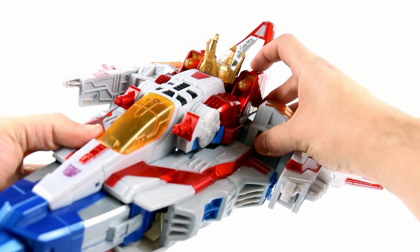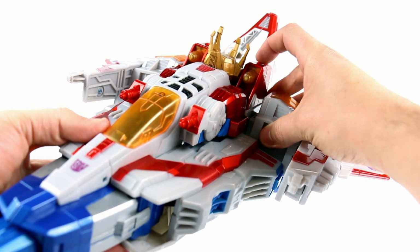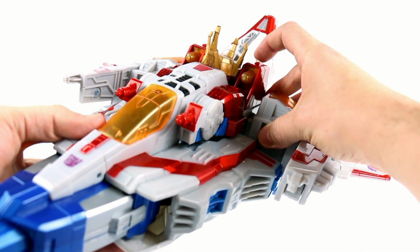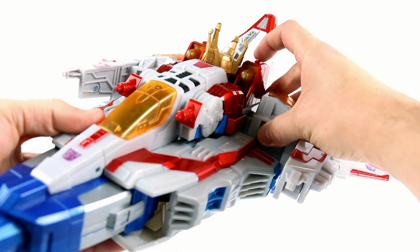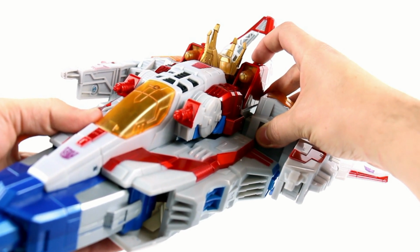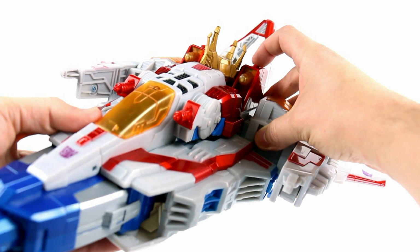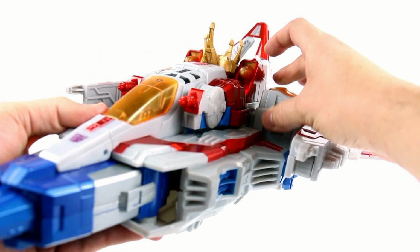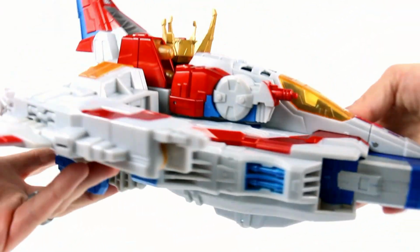That kind of sounds like a sword deploying. Then you have this. Oh, the sound deploying again. Sounds like a thruster. That's the transformation sound. It doesn't seem like it actually goes in order. It just seems kind of random. But the guy is just so cool.